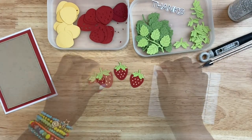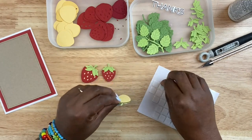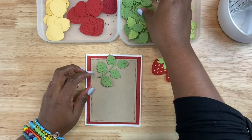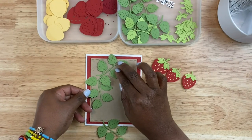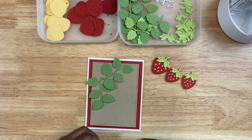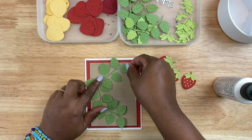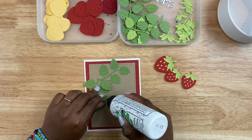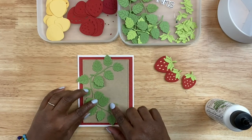Once that is done, I'm going to add a little bit of foam to the back of the strawberries, because on the card I want them to pop up and have a little bit of height and dimension. It won't be too bulky that I can't send this card in the mail. Now it's time to finish up the card. I'm going to bring in the leaves — do strawberries have leaves or vines? Grapes have vines. Anyway, I'm going to adhere these beautiful leaves — I'll call them leaves for now because that's convenient — using a little bit of liquid glue. I'm not going to put glue on the entirety of those die cuts; I just want them to adhere in certain parts so that some of the little leaves can pop up on their own, just to give a tiny bit of texture and movement.